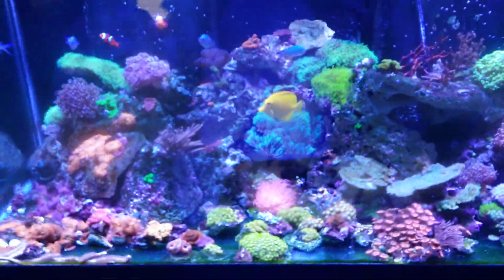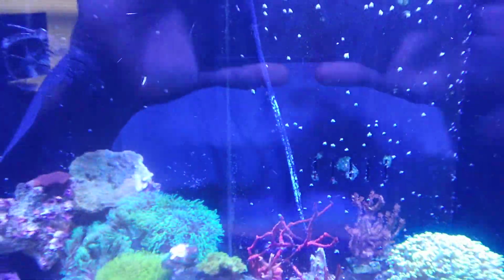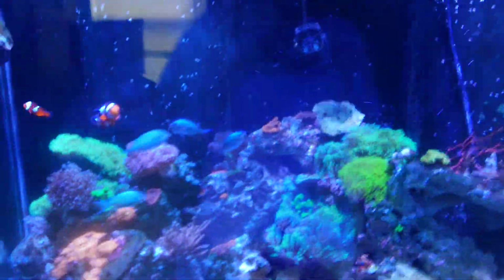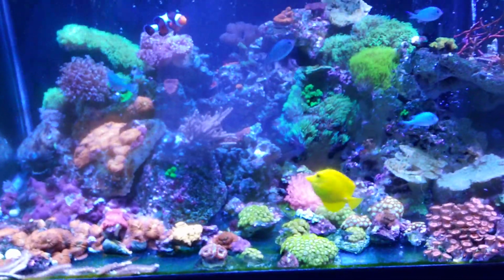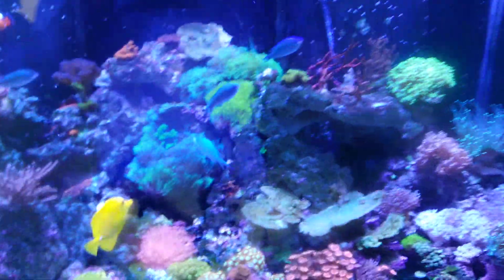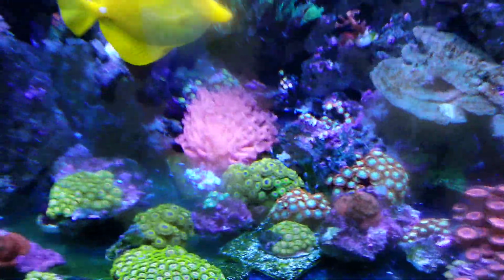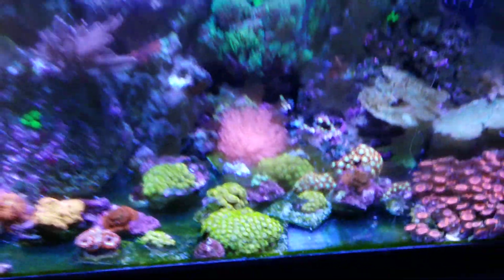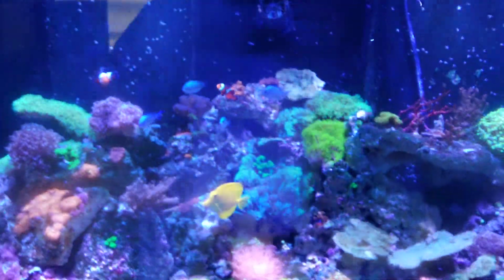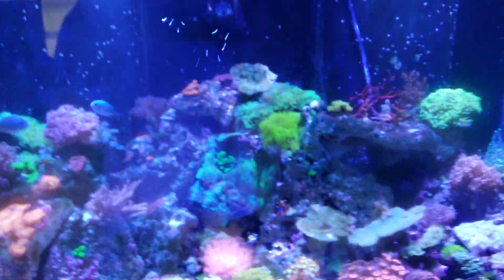So FYI, if you ever see a couple of little starfish like this in your tank, start combating it immediately. I procrastinated due to moving out of an old house, so I waited a little too long before I started taking care of the problem and directly doing something about it by adding the Harlequin shrimp in there. So I think I just waited too long, and the starfish population is just so out of control that the shrimp can't even keep up with the amount of repopulation that the starfish are doing.